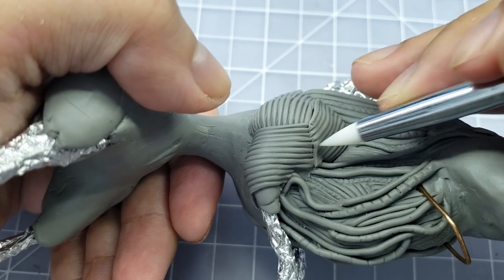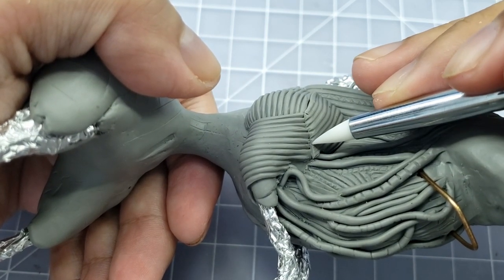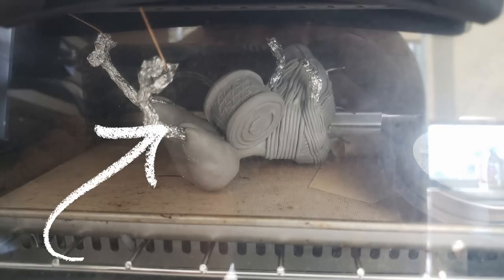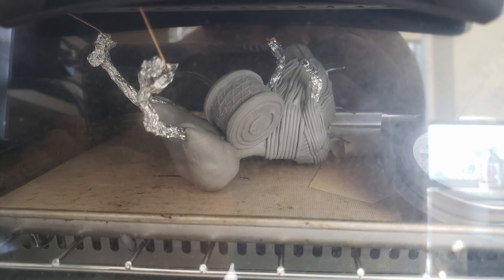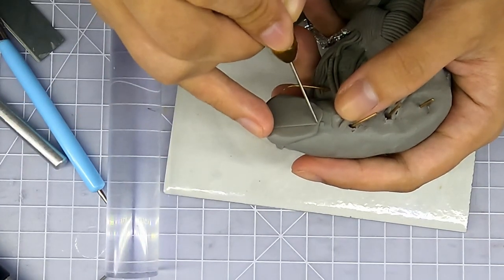It was finally a good time for the first bake. It was now that I noticed I may have a small problem, or a big problem. The big problem is my behemoth. The small problem is my oven. I had to get really creative with his positioning as he got bigger so he didn't get too close to the heating elements and burn.